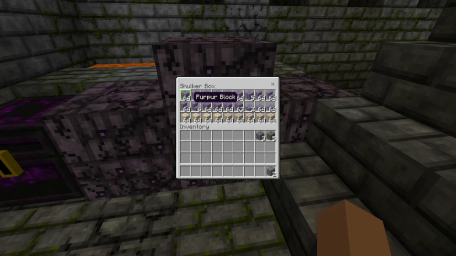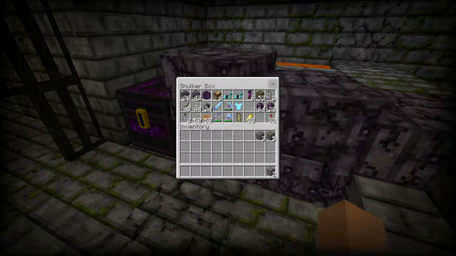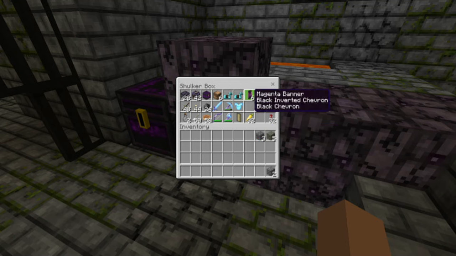I destroyed a few of these end cities just to get a few of the purpur blocks, because they are quite nice. But I could have destroyed even more and got even more blocks, which I probably will do at some point, because I think they're nice blocks. And these endstone bricks can also be used for texturing in various builds, so I'm happy with those.